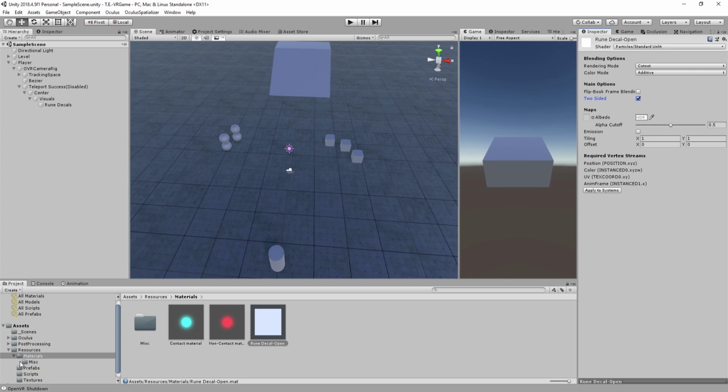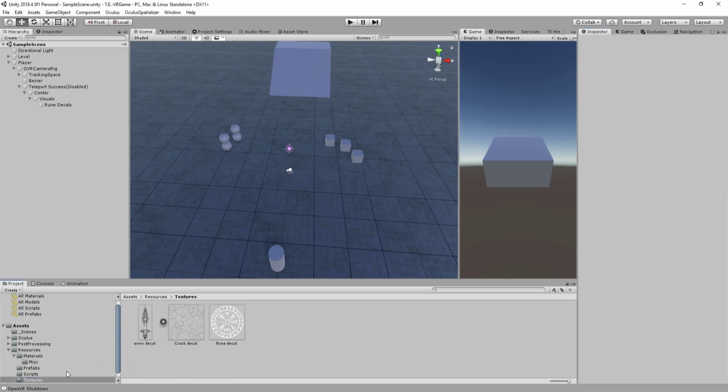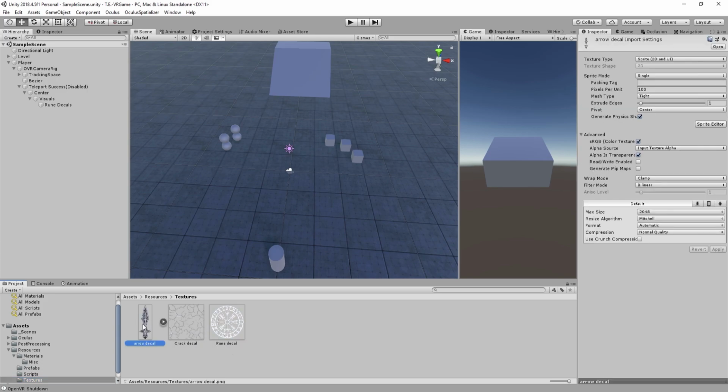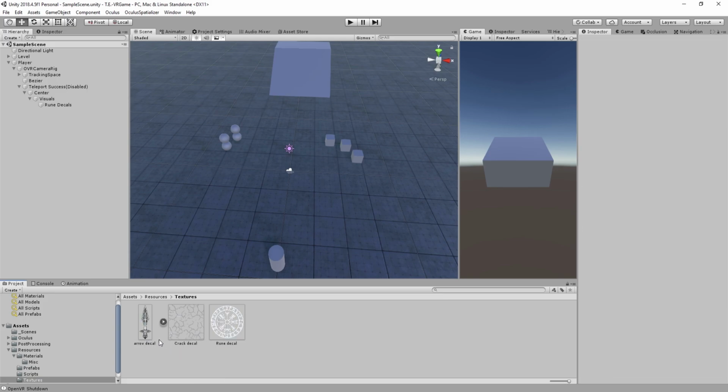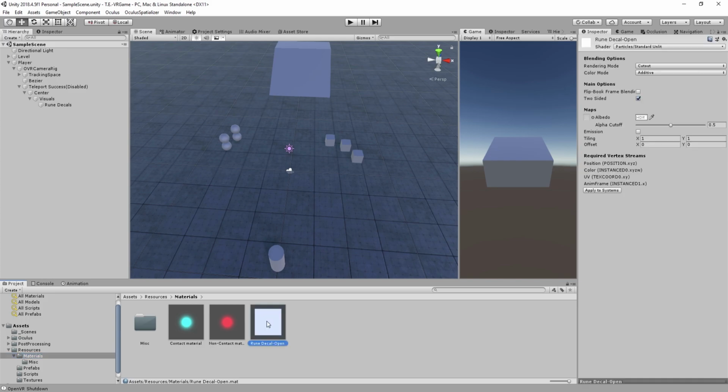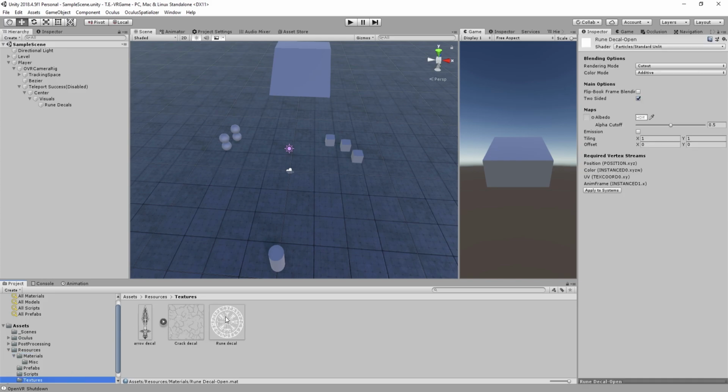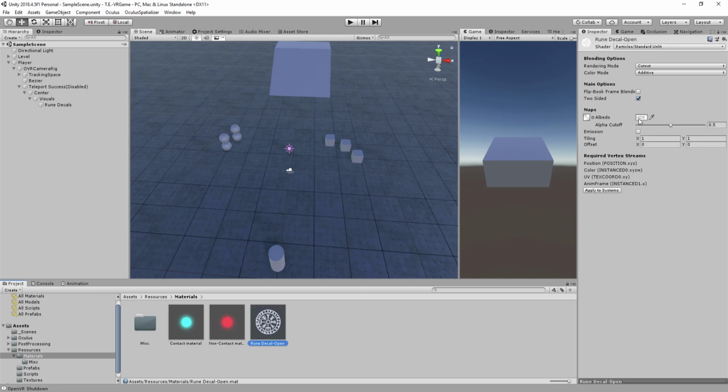For its albedo map, navigate over to your textures folder. If you haven't already downloaded the project from the repo, it's good to do this at this time so you can get the assets that I used for our visuals. If you don't want to use our assets or the visuals we have here, go ahead and just use your own textures and then just plug them into the same format I will use for what I'm going to do. So back to the Rune Decal, let's drag the Rune Decal texture onto the albedo map. Let's change its HDR color to something like our Bezier.